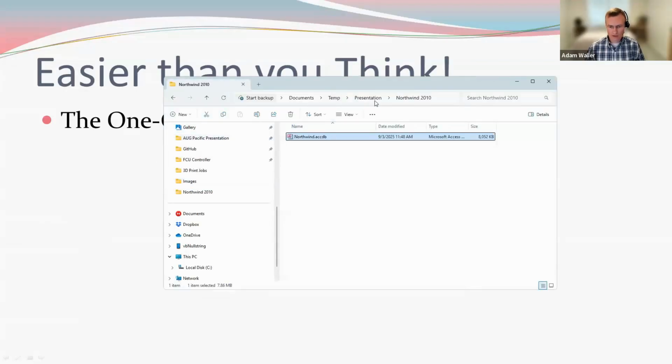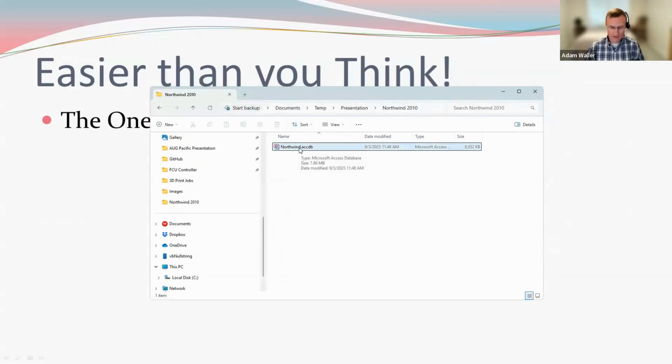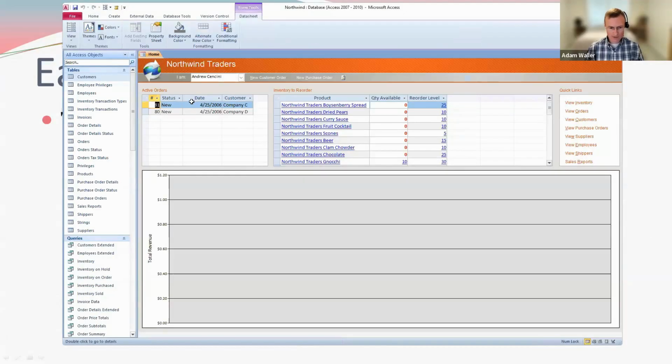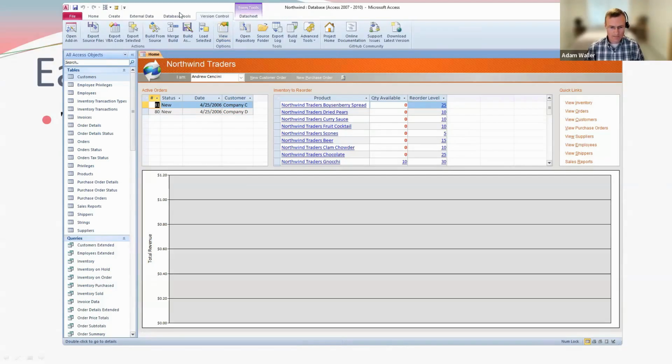So what I'm going to do here, just for sake of example, just to show you what I mean, if I take this little Northwind database, which is just a sample Access 2010 database, and I want to export that as source files with my add-in installed. Which is very simply just download it from the GitHub website, and it's got its own built-in installer. You don't have to fiddle with trying to install it as an Access add-in. You just double-click it, it'll open, and then install.